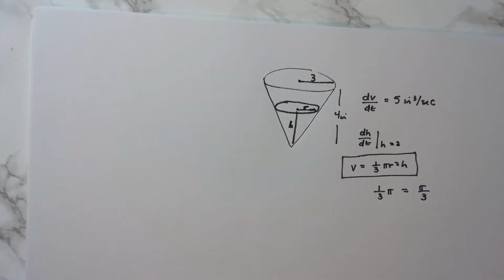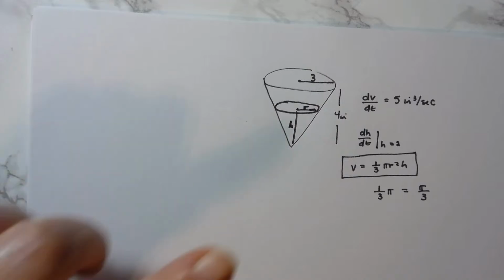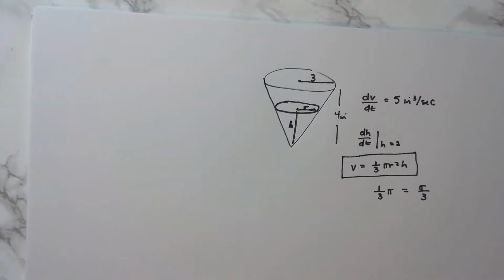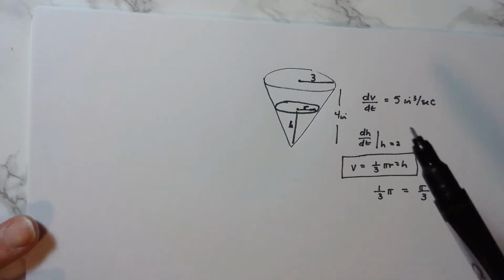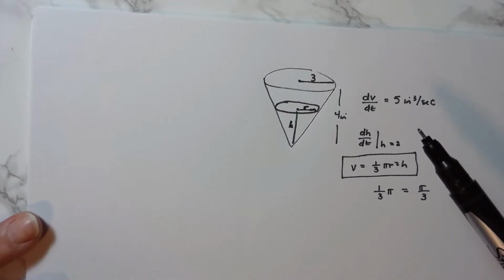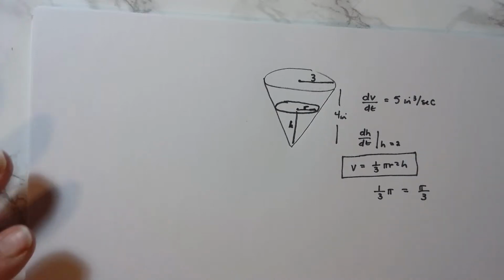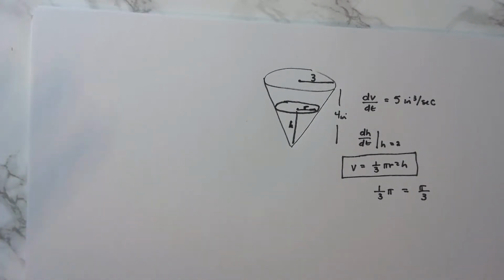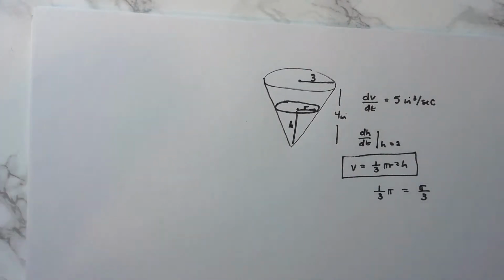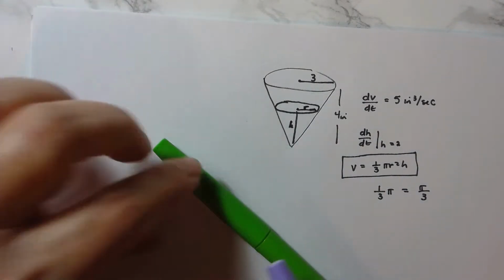The problem is that I'm given dV/dt, I'm looking for dh/dt, and so what I've got to do is get rid of a variable with this one. Well, with most cones, I have to have two things that are changing. If I know dV/dt and I'm looking for dh/dt, it looks like I need to get rid of r. So this is what we do. We make similar triangles. Let me get a couple of colors here, about lavender and lime green.